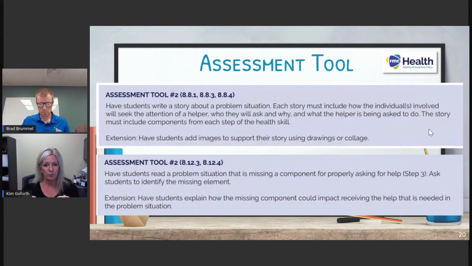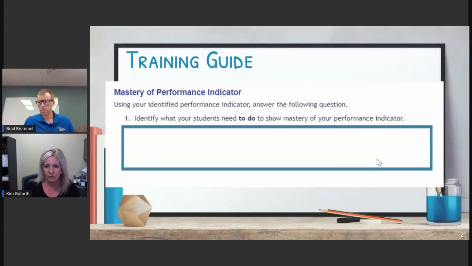And so I think putting one out there and then looking for a missing component. Maybe as they worked the system, they didn't find anybody that they could ask for help from. And so letting students identify, well, wait a minute, why didn't they ask for help? Oh gosh, that was missing in my story. And so kind of that, which one of these things is missing kind of assessment tool, but those are just different ways that you can show the to-dos and show mastery of those particular indicators. So just a couple of ideas there that we'd throw at you.